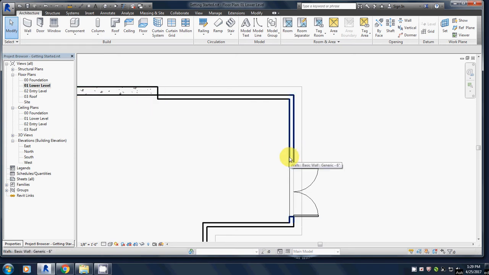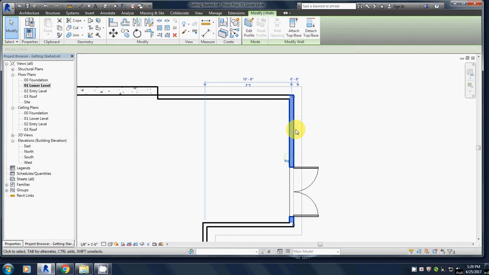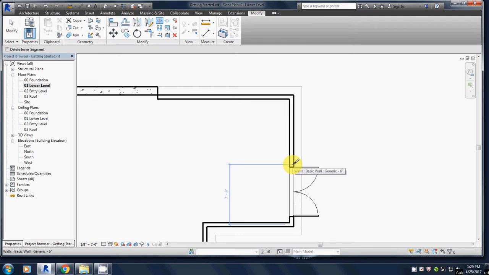So to split the wall into multiple pieces, I'm going to click the wall and bring up the Modify Walls tab here at the top, and I'm going to look for the Split Elements tool. We used this once before. I'm going to come down here, and again you're going to get some measurements, and I'm going to split mine at 7 feet 5 inches. Okay, that'll split that wall. So I'm going to come up and choose Modify. I only need to split it once.